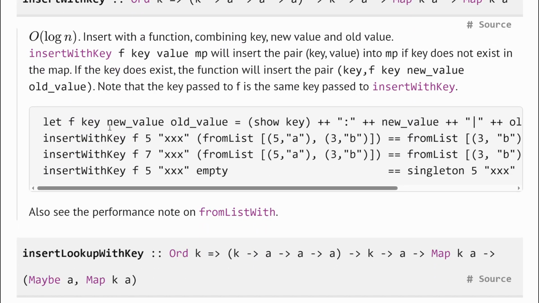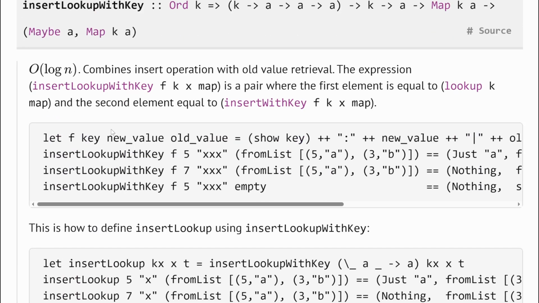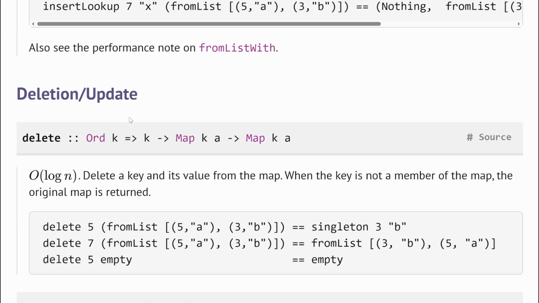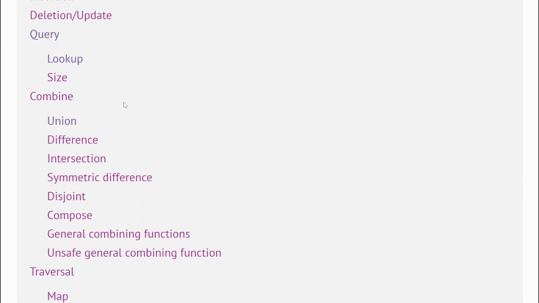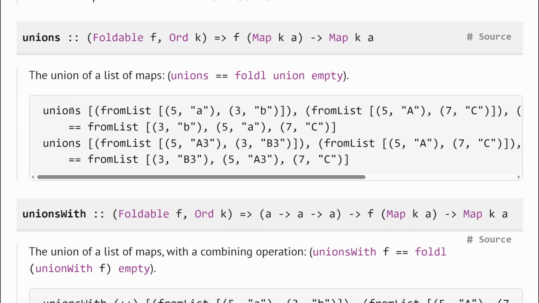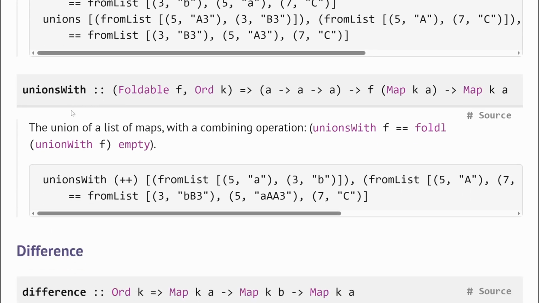So insertion has insert. Yeah. Combine. Like there's unions, which is sort of, but I don't even actually have a list of maps.